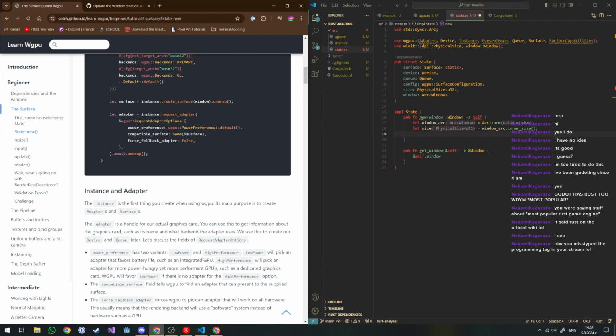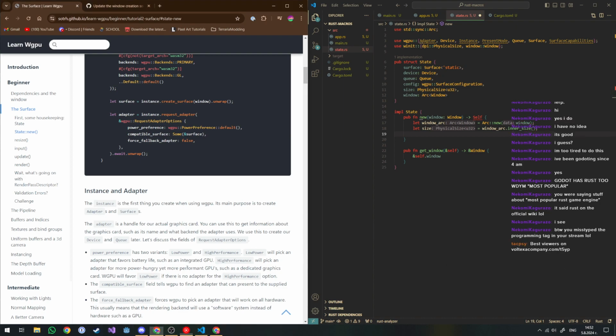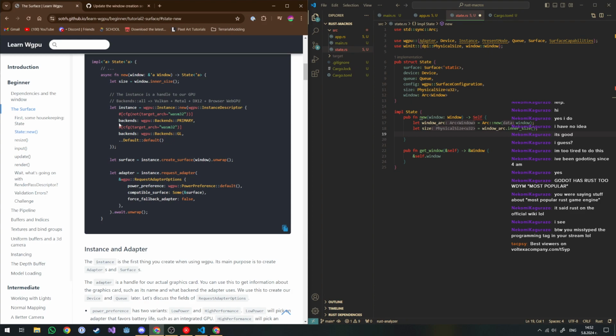Let's discuss the fields of request adapter options. So here we can see how it's created. Basically, instance allows us to specify which backends and stuff we get. In this case, if we are not targeting WebAssembly, this basically says the target arch is not WebAssembly32. I'm not going to be doing this because I am not planning on running this on web.